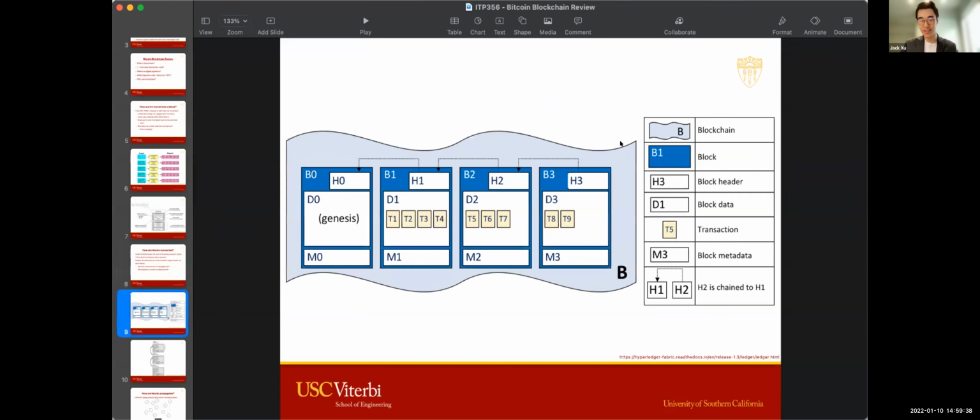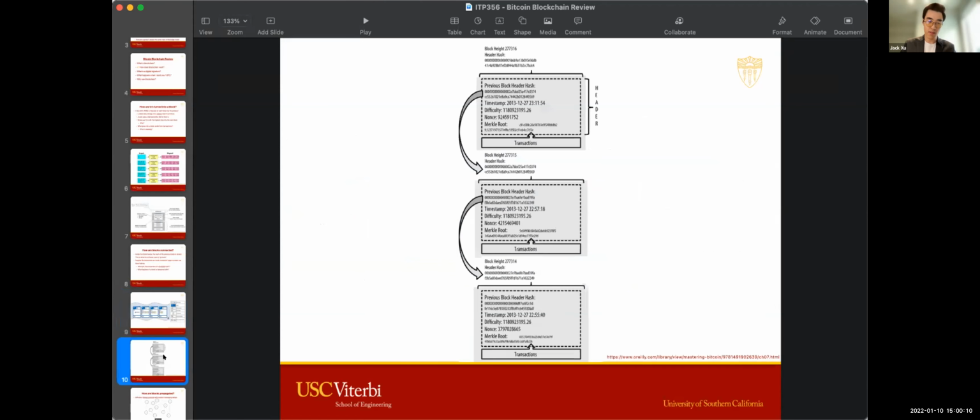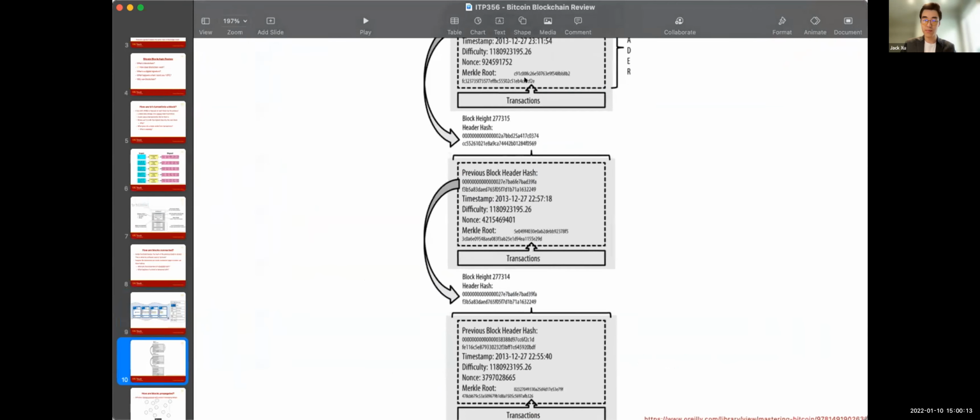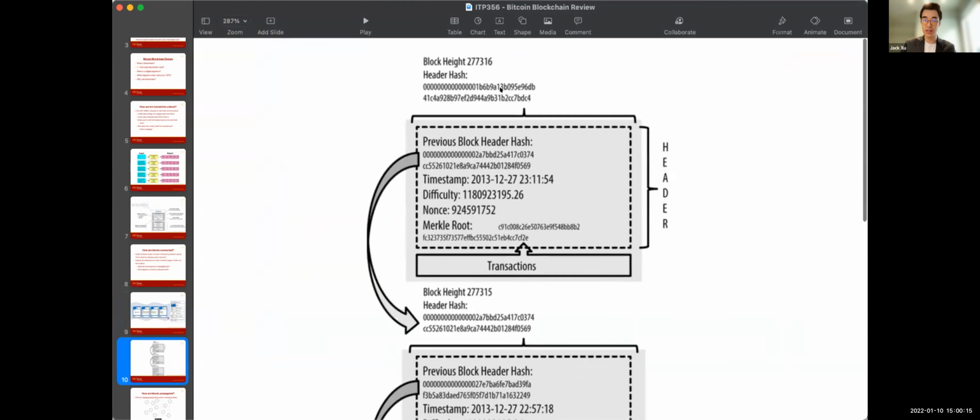So this is a visualization of the blockchain, more or less. You can see that every block has what we call a hash pointer in computer science, but it's basically a hash that points to the previous block, right? And this goes up until the genesis block. The genesis block is the first block ever, so there are no previous blocks, and it doesn't point to anything. In the block, we have block headers, block data, all that kind of stuff.